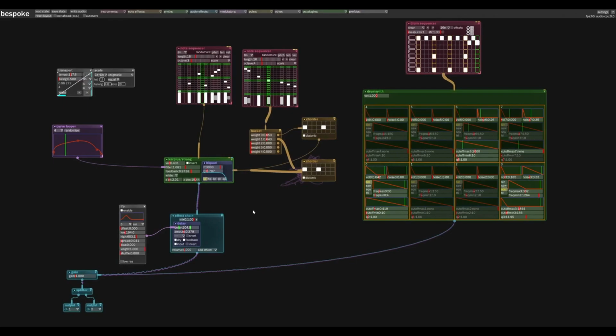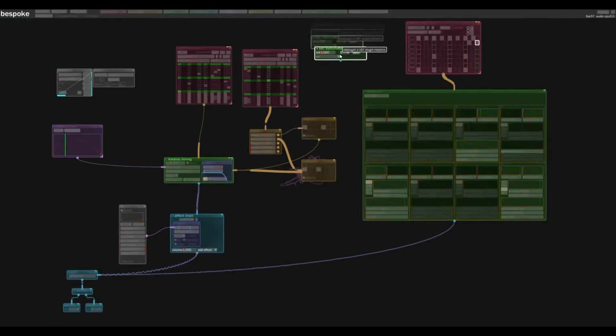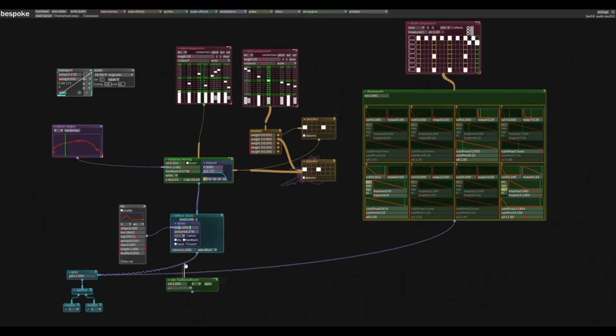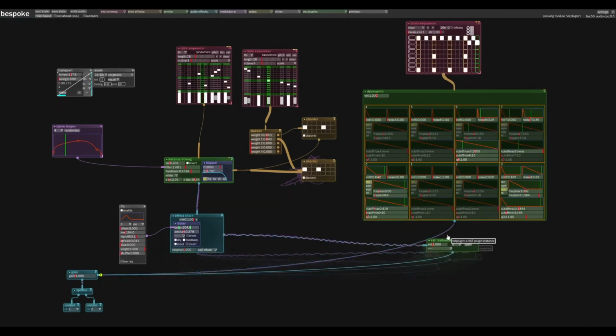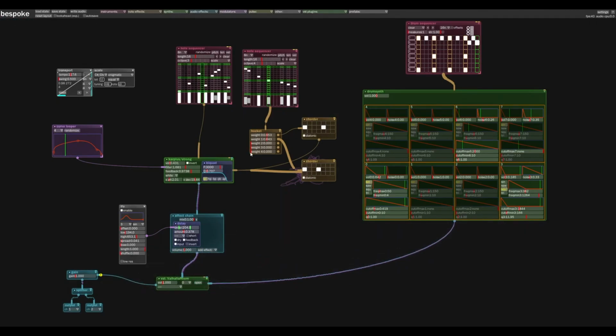Well, I think that's enough for an intro to Bespoke. Hopefully you can see the potential here. Lots of opportunities for crazy melodies, loops, modulation, everything. Did I mention you can drag in VSTs? So any VSTs that you've fallen in love with, you can bring right in. I'm going to drag in Valhalla because it's the only reverb VST you'll ever need for our outro here. Okay, I don't know. I usually like to do something along these lines.